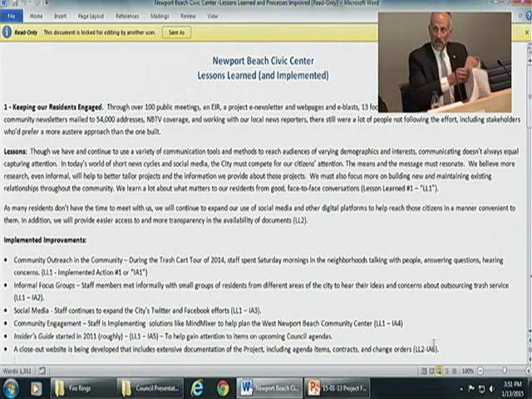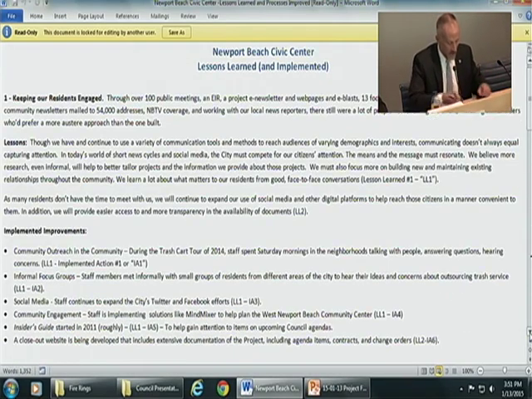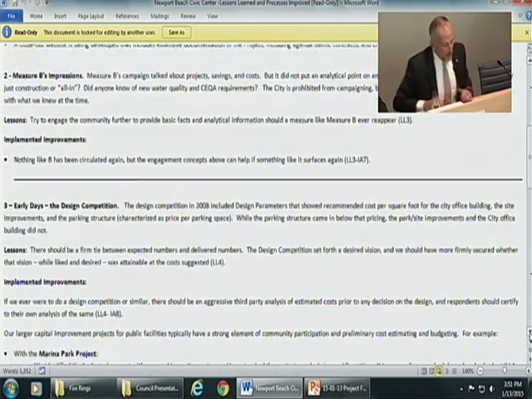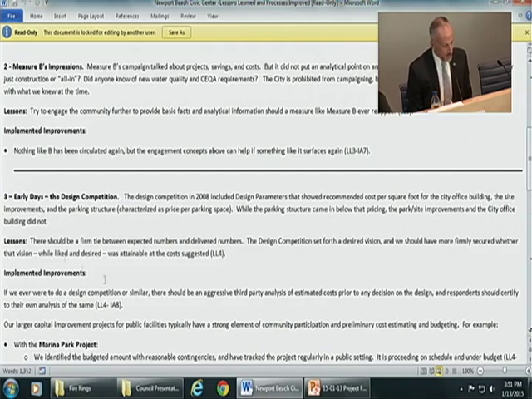I'm going to move to the next lesson learned. If you can scroll down there, Steve, the next key lesson learned. And this was about Measure B. I was around while Measure B was around. A number of folks were. And I would watch the campaign discussion, and you'd see numbers bandied about. And I think all of us, the city staff looked at those numbers and said, what do they mean? Do they mean all-in costs? Do they mean just hard construction costs? But we're not supposed to be involved in campaigns, so we're not. We don't advocate. We don't take one position or another.